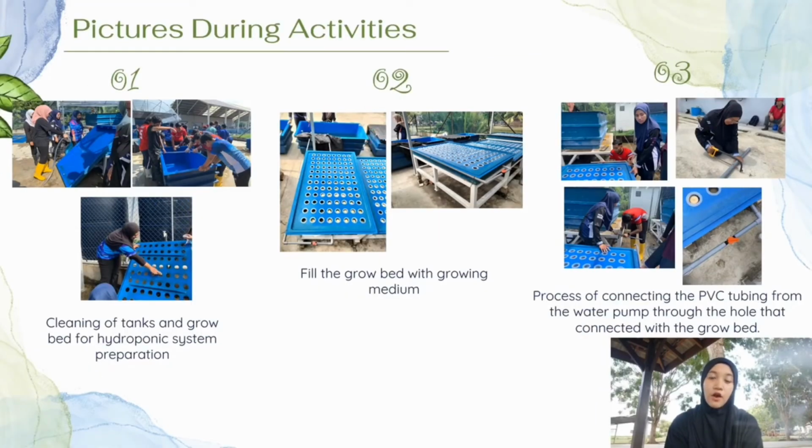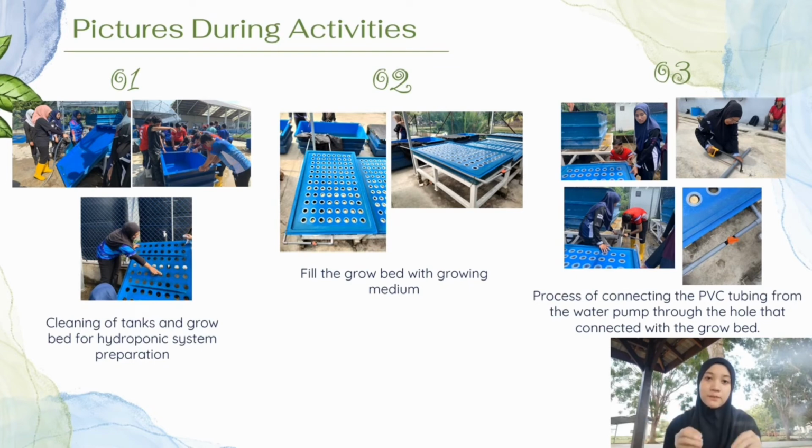These are the pictures of the activity carried out for Lab 1. The activity for Lab 1 is to set up an aquaponic system. The first thing we do is wash the tank for the fish to be placed and clean the place for the plants to be planted. What we know is that the aquaponic system is a combination of hydroponic and aquaculture systems. After finishing washing the tank and so on, the tank and grow bed are arranged according to their respective positions, where the grow bed is placed above the fish tank.